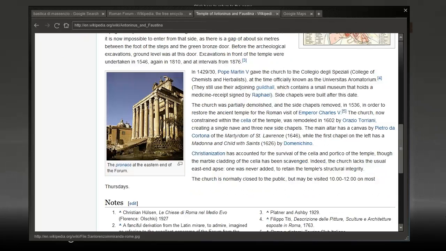The church was partially demolished and the side chapels removed in 1536 in order to restore the ancient temple for the Roman visit of Emperor Charles V. The church, now constrained within the cella of the temple, was remodeled in 1602 by Orazio Torriani, creating a single nave and 3 new side chapels. The main altar has a canvas by Pietro da Cortona of the martyrdom of St. Lawrence, while the first chapel on the left has a Madonna with saints by Domenichino.